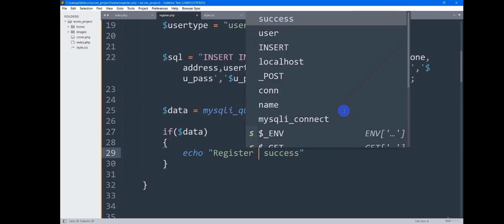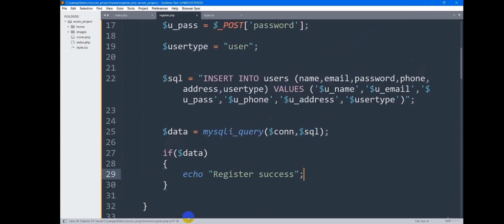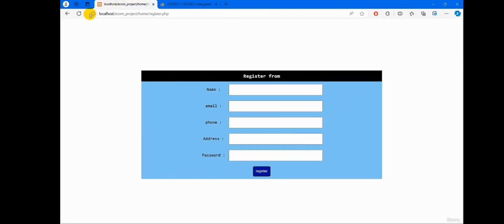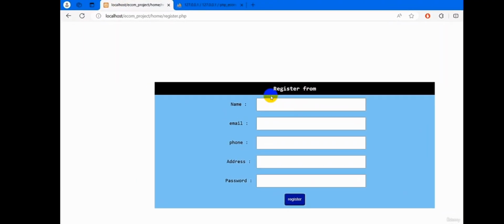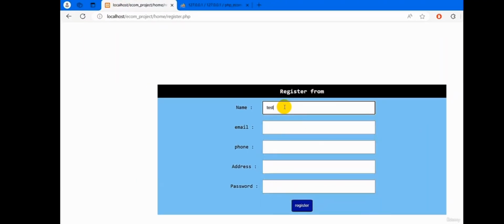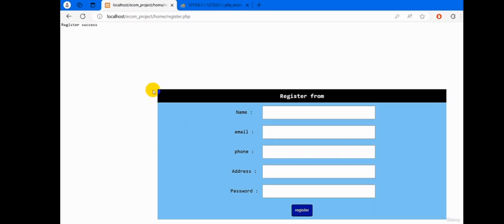Let's just set this, and if we now refresh, and let's give a name, let's say name will be test, email will be test@gmail.com, a random phone number, random address, and the password 12345678. Then click on register, and there you can see it says at the top register success.